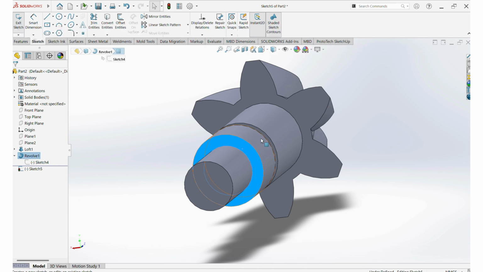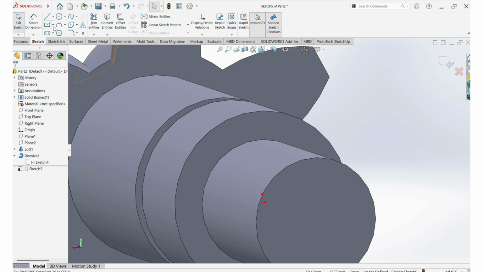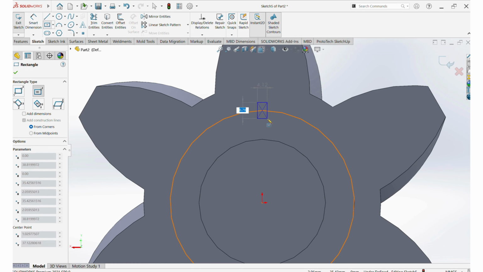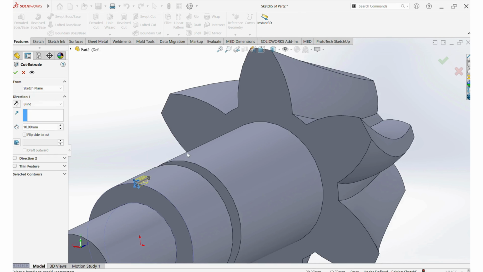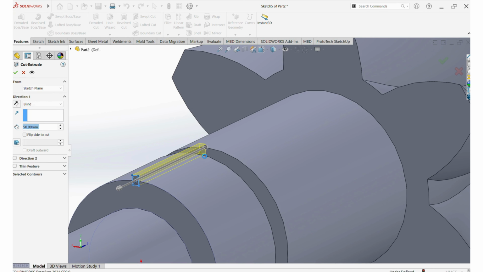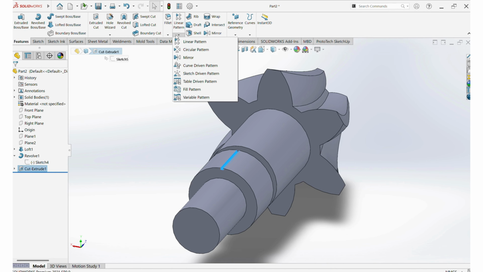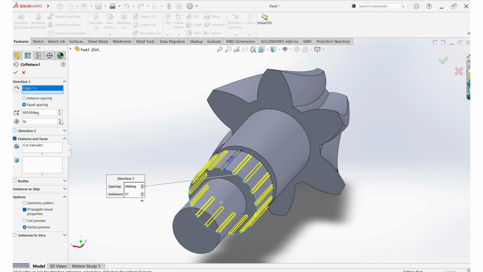If you want to cut anything like a gear type, go to this and using a rectangle, Control 8, I'm making one slot and extruding up to this point. Now select the extrude cut, go to the circular pattern and select the edge. Select how many items or slots you are looking for and say OK.